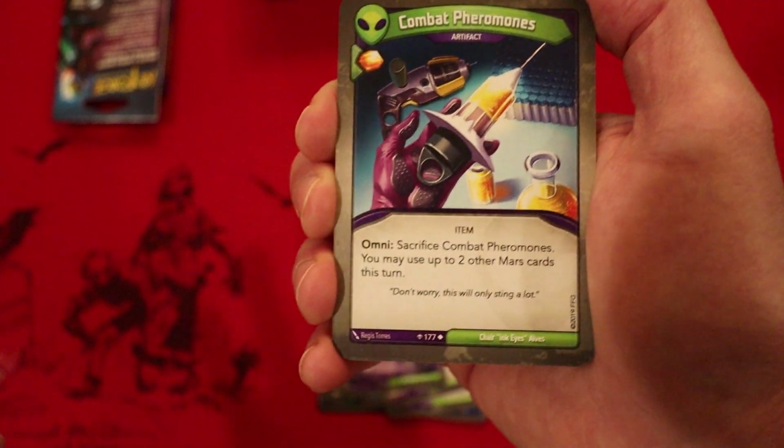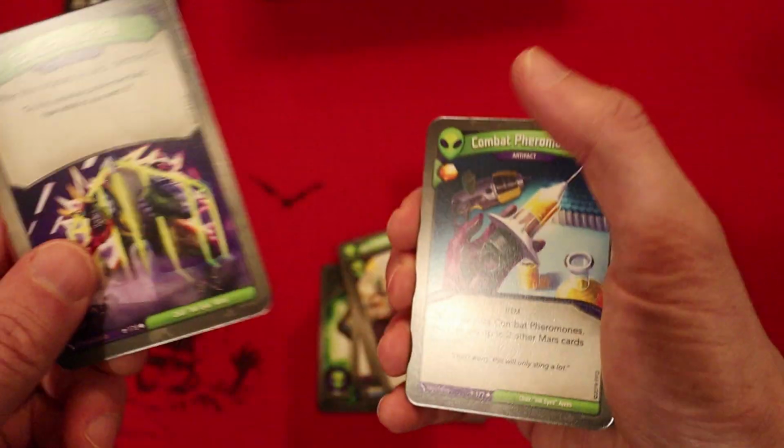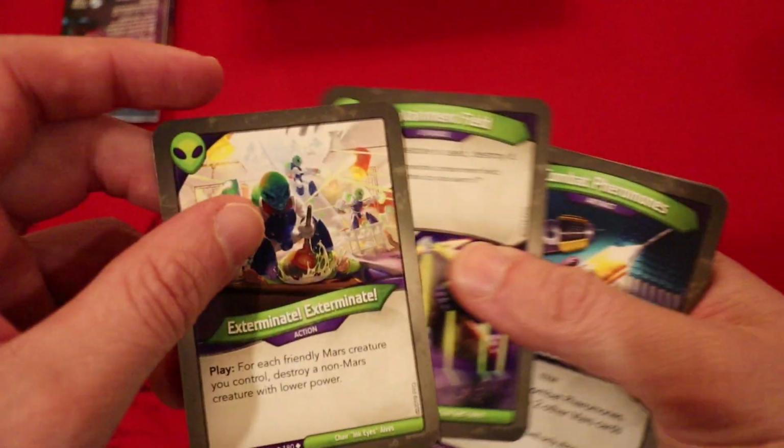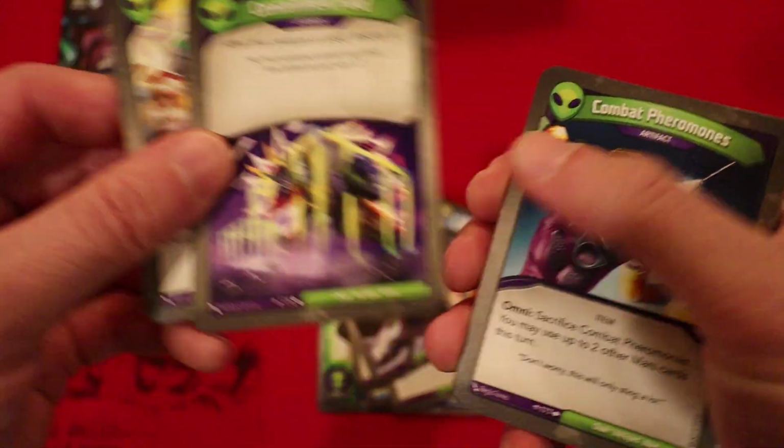Okay, real quick. I'm going to say, this deck being heavy, it's obviously full of awful cards. Combat Pheromones is okay. Containment Field, I'm not a big fan of. Exterminate, exterminate is usually not that great because of how tiny Mars creatures are.